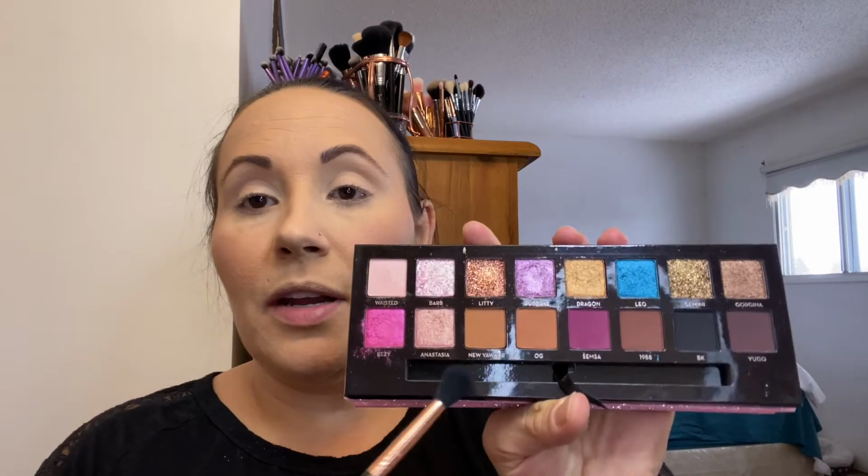So I'm going to start with Yawker. I don't even think I've used that shade. Holy. And I'm going to attempt to angle out my shadow toward my outer eyebrow area here and bring it up fairly high. I've been attempting to do this lately and actually adding more shape because my eyes are very deep set. So if I just follow my crease, a lot of times the color gets lost in there.